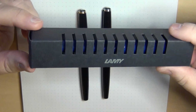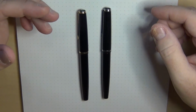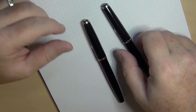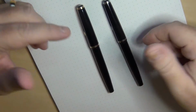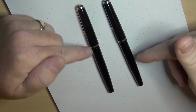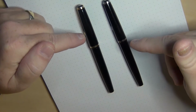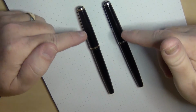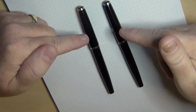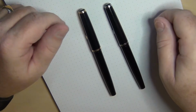And there's a reason why pens like that have been knocked off so much by Chinese manufacturers who copy that design. Looking here at their vintage pens, the 1960s saw a lot of slender pens, a lot of solid black pens in resin, and I've got a bunch of them here in my collection. Montblanc did the same thing, and Pelikan did the same thing. Very similar designs as these, so they often look very similar.